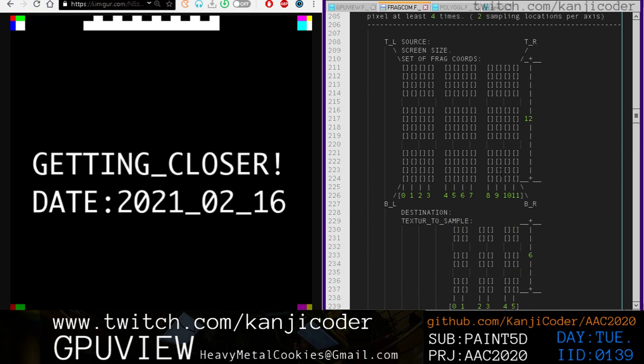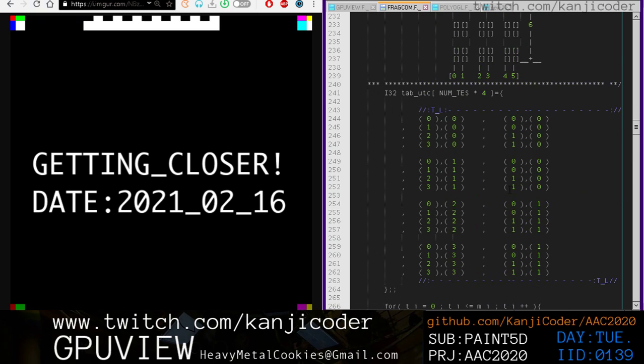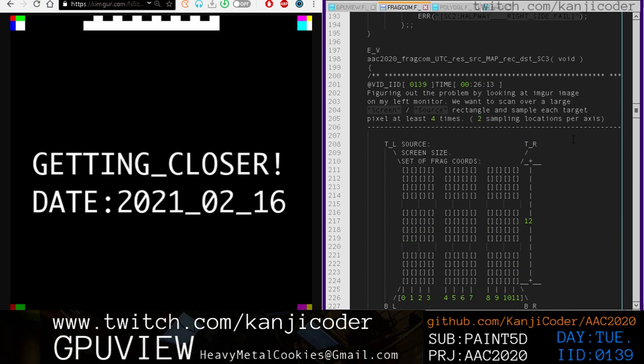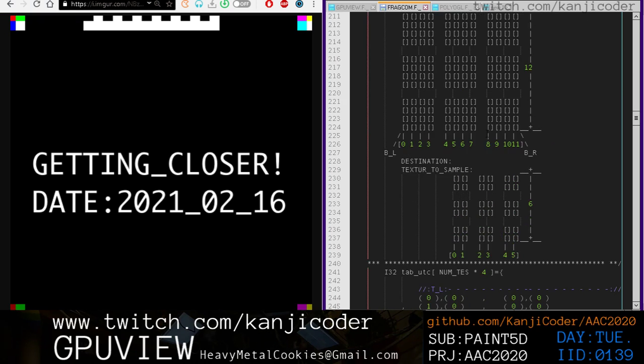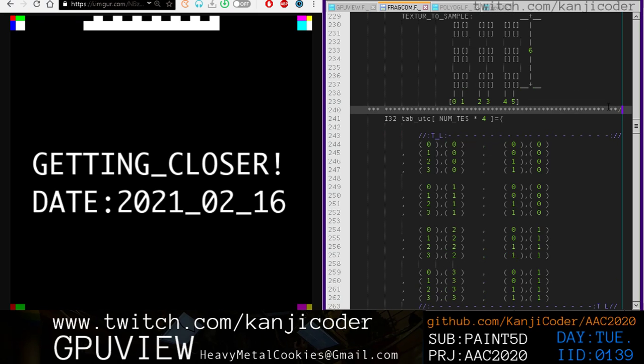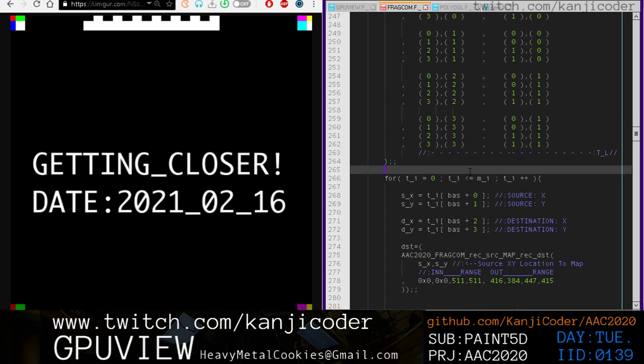So let's go up here and define some things somewhere. I don't know where I want to put it. I like that comment there. Well, I like the test table up at the top. I guess here makes the most sense.